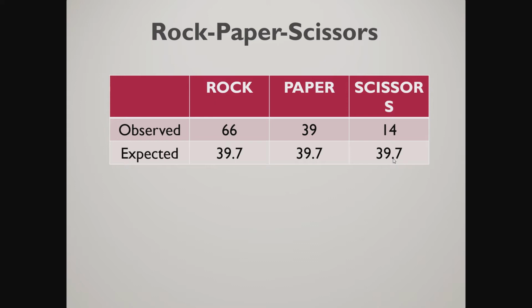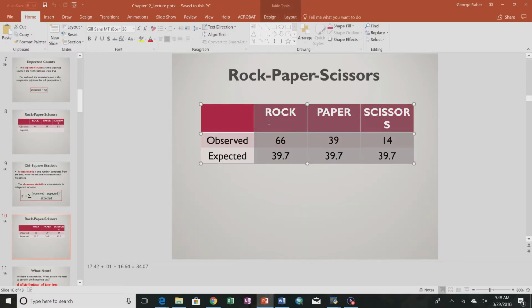So here are the observed and the expected values. We simply take this number and subtract this number, because that's observed minus expected, observed minus expected. So we subtract each of these 3 pairs, and then we square those numbers, and after we square them, we divide them by the expected, and then we add them all up. And then we have our chi-square. It's pronounced chi-square, not chai-square, just in case you're wondering. All right, so this is pretty easy stuff.